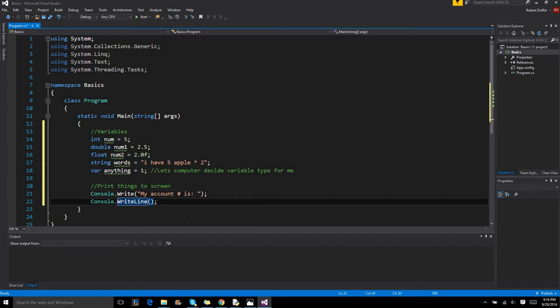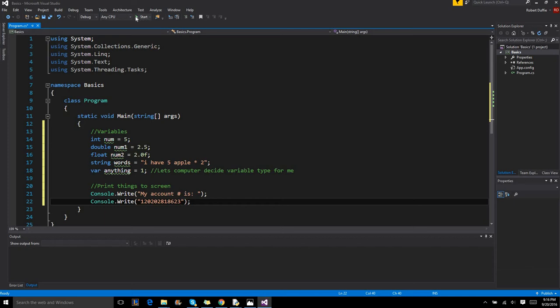And here we're going to use write again, just so you can see how it performs. And we're going to write what my account number equals is one bunch of random numbers. All right. And to run your program, we're going to hit Control-F5.